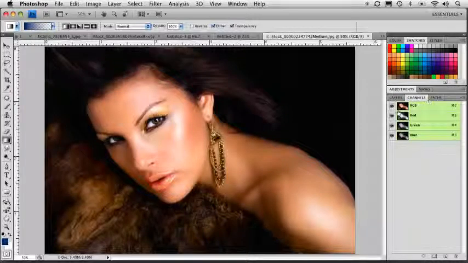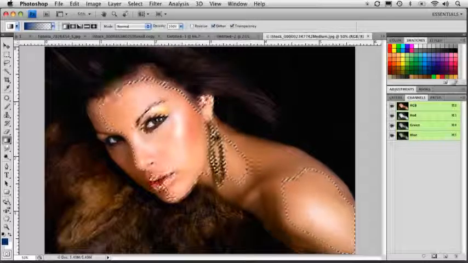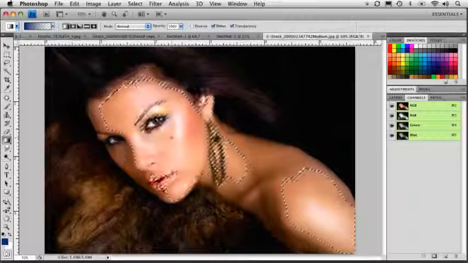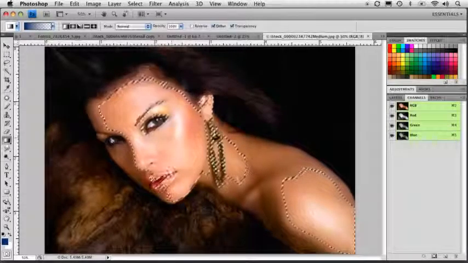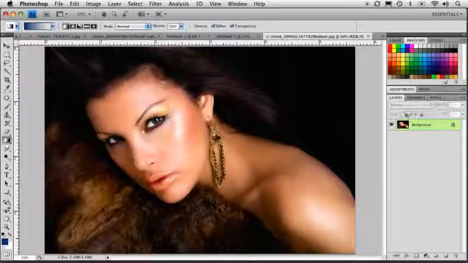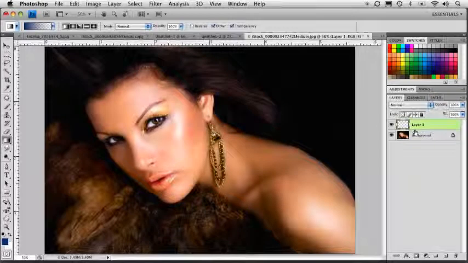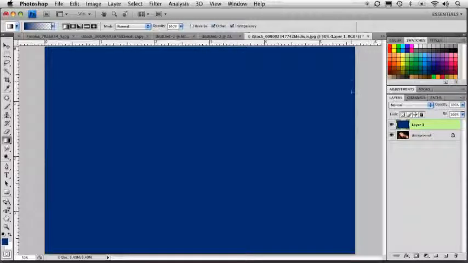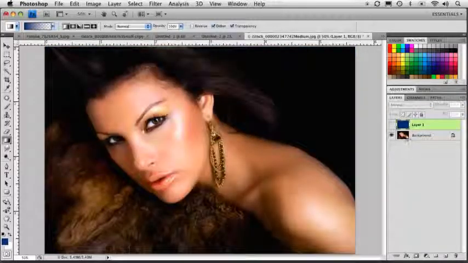Go into the channels and Command or Control click right on that RGB channel, or you can press Command 2, and it will load the luminosity of your image as a selection. Well, go back into your Layers panel. Actually, before we do that, I'm going to deselect. You need to go ahead and create a new blank layer. And we're going to do this against a colored background. For argument's sake, let's do this blue background. So I filled the layer with the color. I'm going to turn it off for the moment.